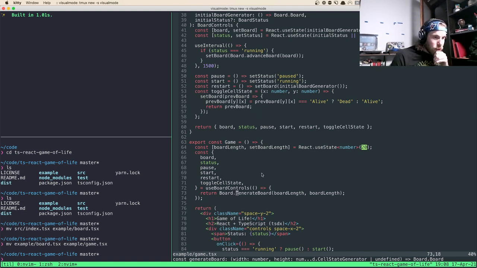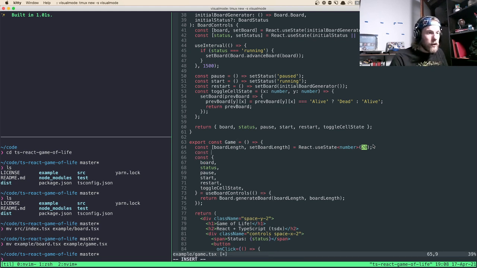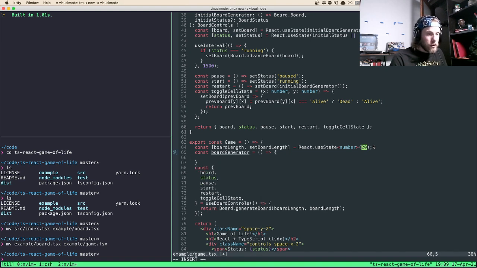Yeah, so maybe let's have const boardGenerator, and we'll just create an anonymous function here, so it's something I can hand this, but it'll update itself.